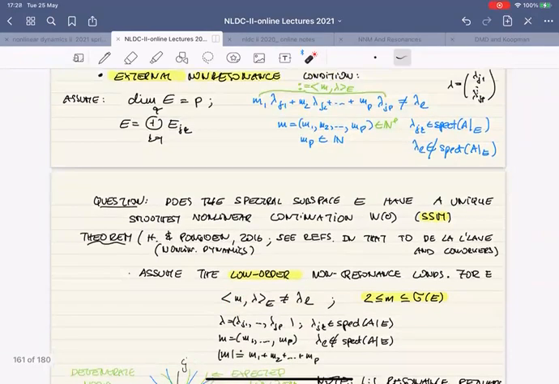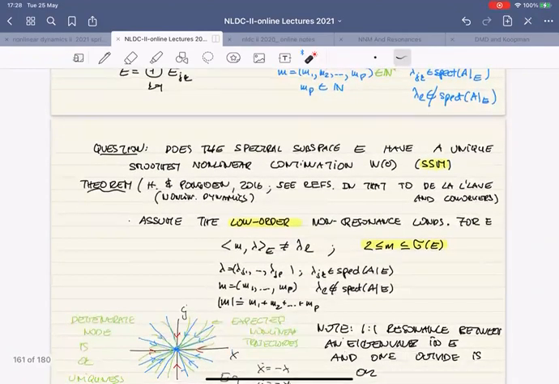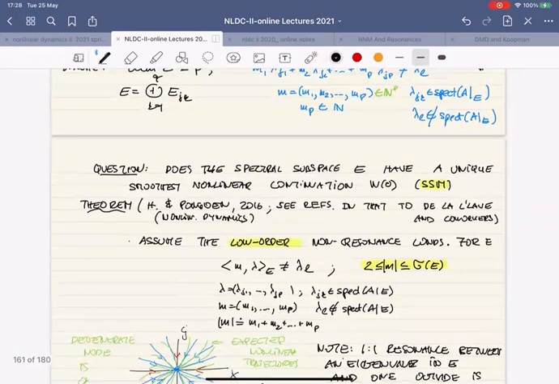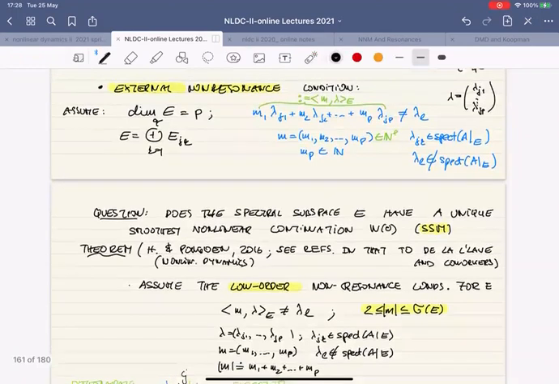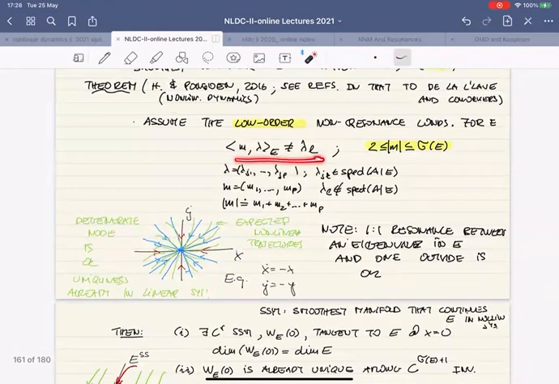integers. My notation is not great. I need a measure of the magnitude of m, and I don't see that written out here. So the magnitude of m is simply m1 plus m2 plus, but I need to take their norm. So I have p of these mi. So the magnitude of the resonance will be the sum of the absolute values of these coefficients. And I want a non-resonance to hold for E.